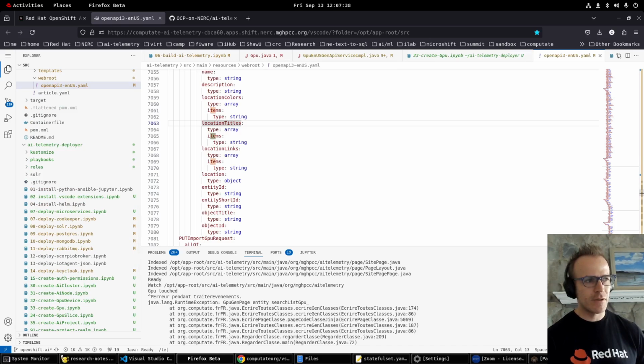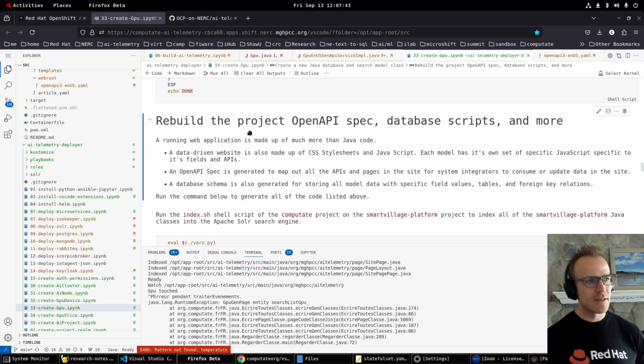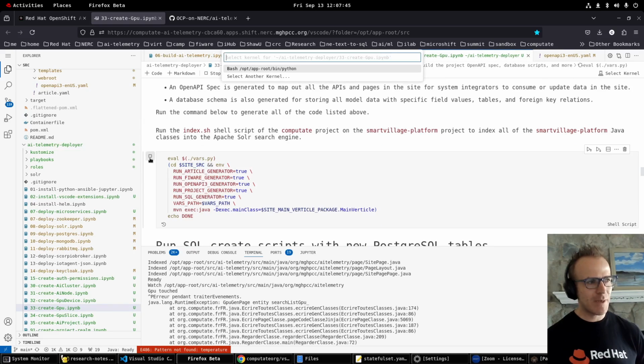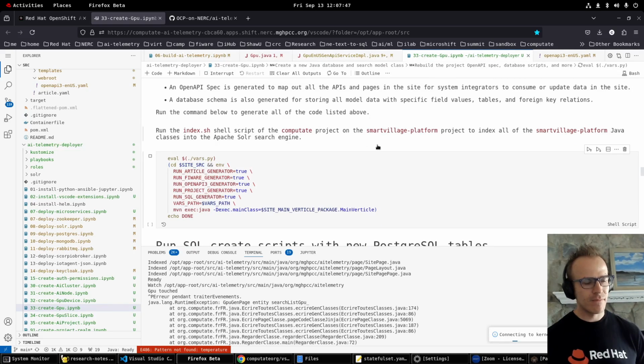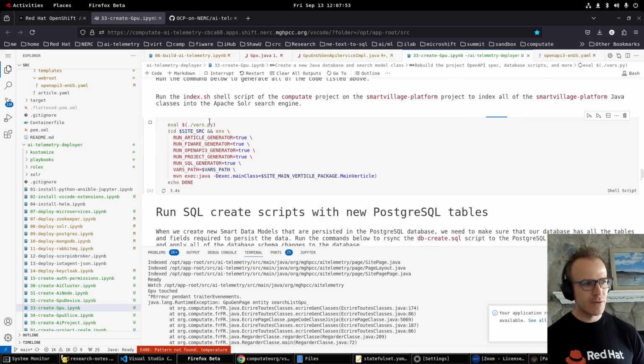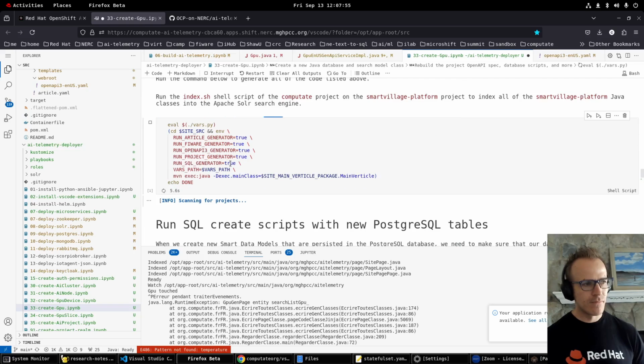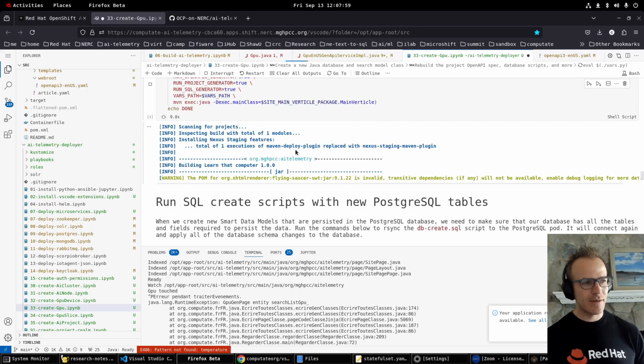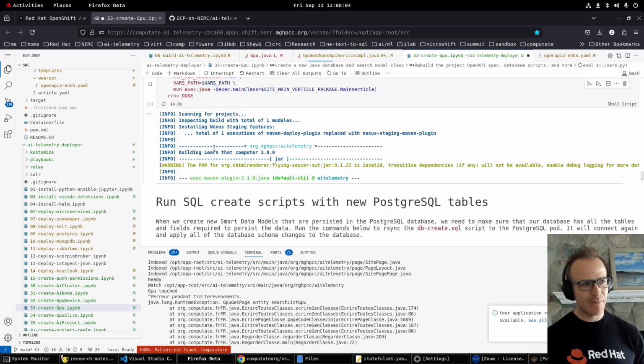If I search for temperature in here, it's not there. But if I just rebuild this API spec, then it's going to update our database schema, our OpenAPI spec, and a bunch more.